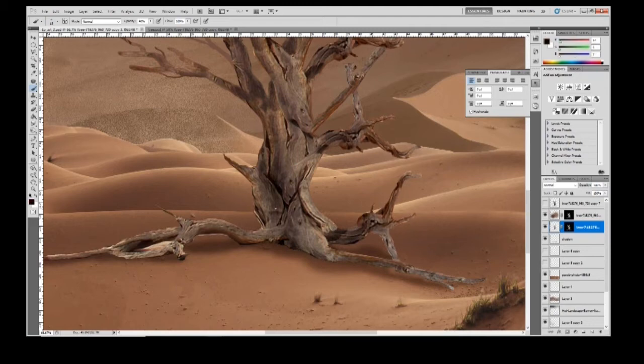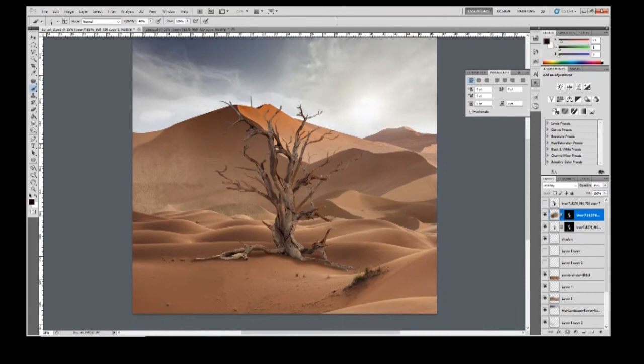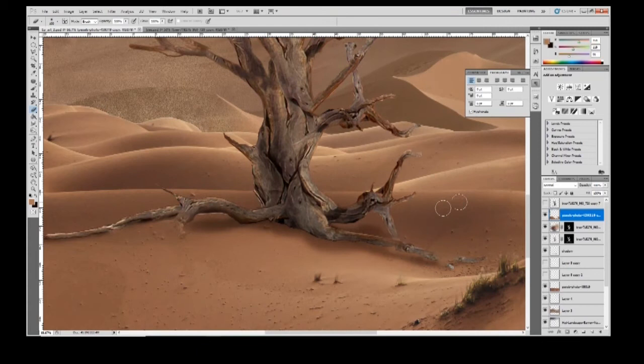I'm painting a bit more, giving it some highlights on this side and some shadows, just to make it blend in a bit more. This bit took a while just because the tree is intricate enough to need some time on it. The branches up top I didn't work on too much because I knew they were going to be hidden with foliage. I wasn't even sure how I was going to do that foliage, but I just waded in and what I got turned out pretty well.